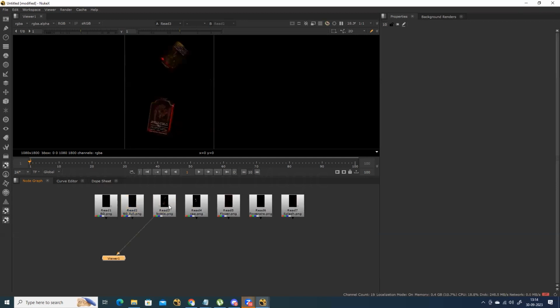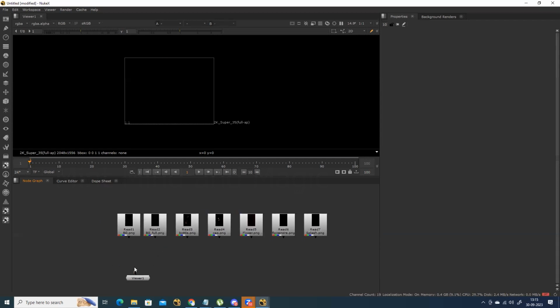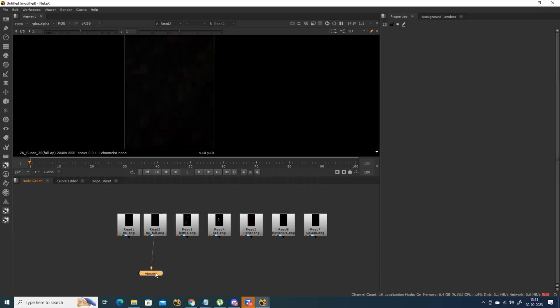If we press 1, if we press 2, like 1 to 9, we have multiple connections with the different images. So directly you can connect like this: just click this, drag this, and press 1 to the viewer.